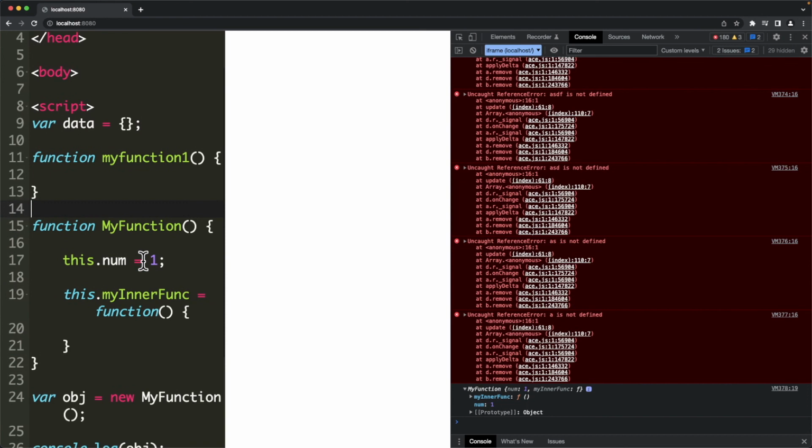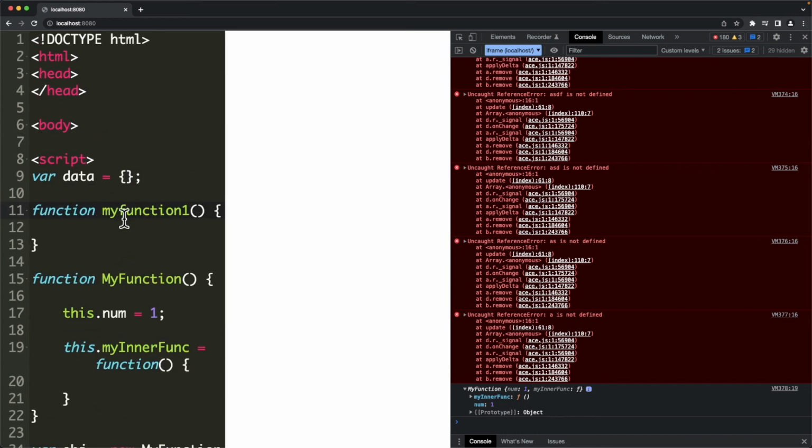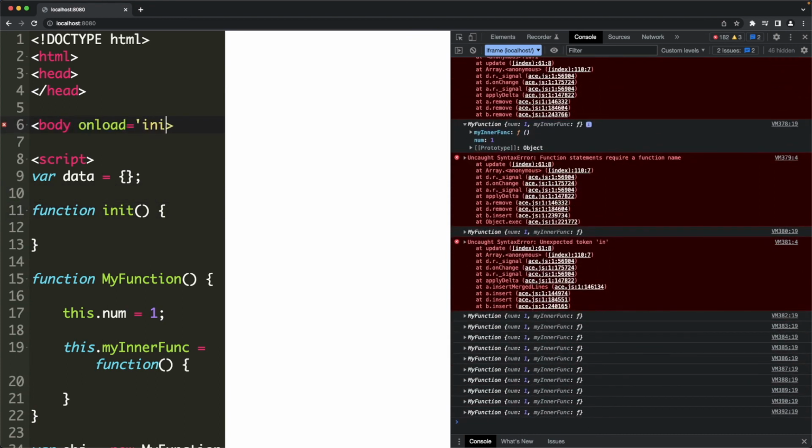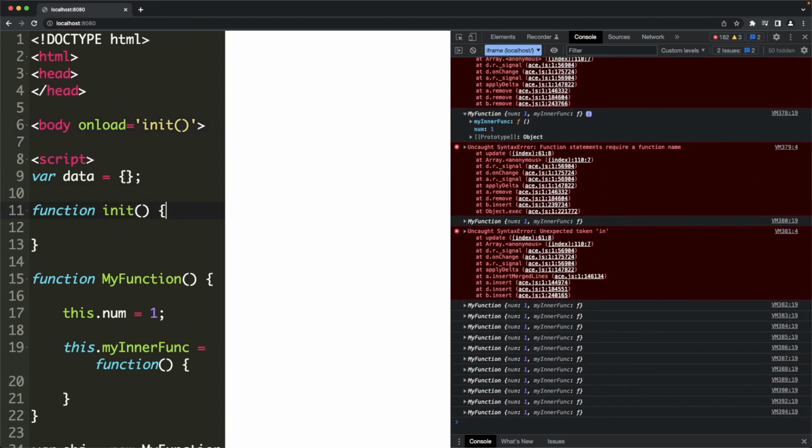So just note that we have regular functions that we call, right? Maybe they get called on an event. Maybe this is like an init function that gets called on body on load, right? These are regular functions that get called on an onclick event or onload event or whatever, and these are probably the most popular.